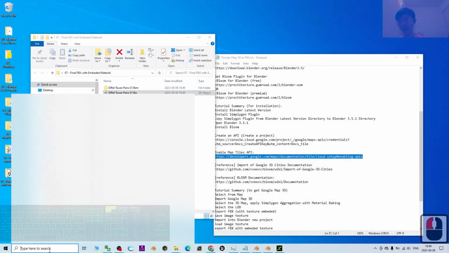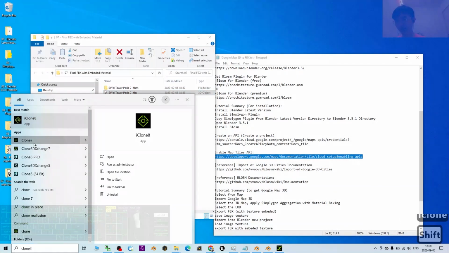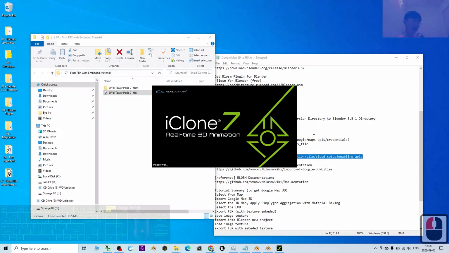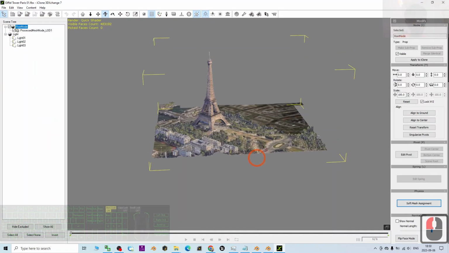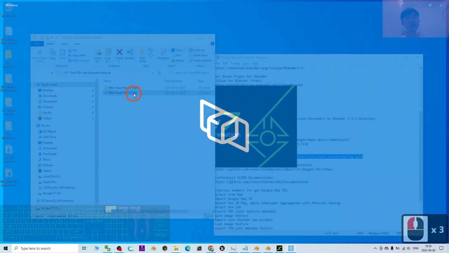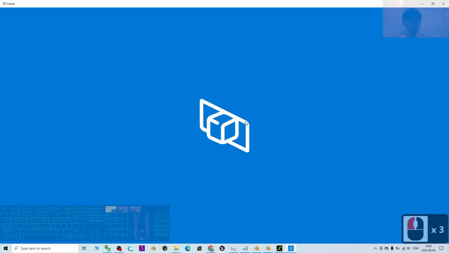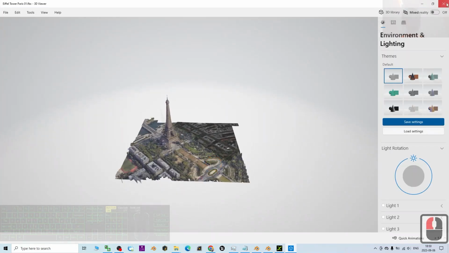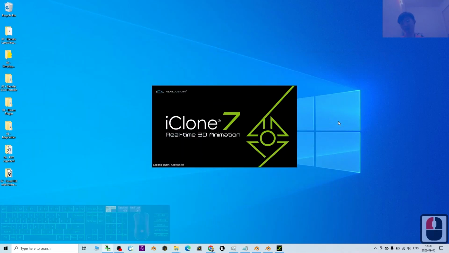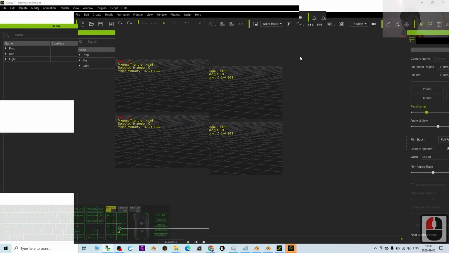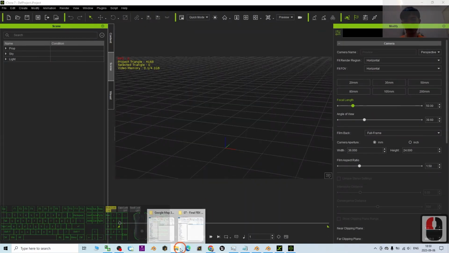I try to open it with iClone, for example iClone 7, the real-time animation software. This is just a final test to see whether it works or it doesn't work. Now, the first software, the Microsoft 3D Viewer, opened when I double clicked it just now, and it proved to work. This is the second software, iClone 3D Exchange 7, proven to work. And the third software I test with is the iClone 7 3D animation software. And this is the third software for the real test.